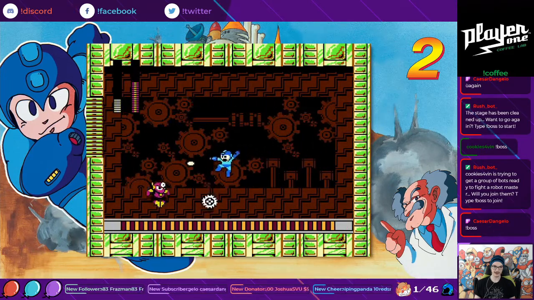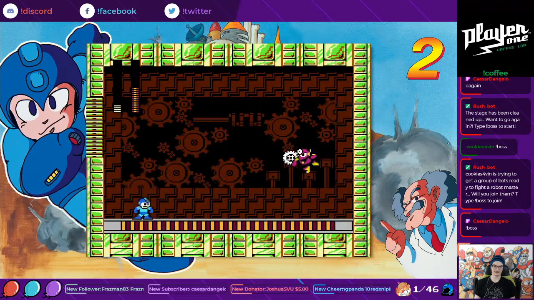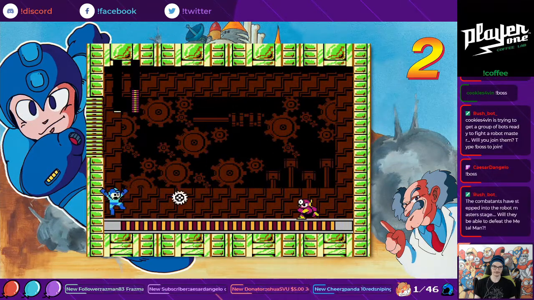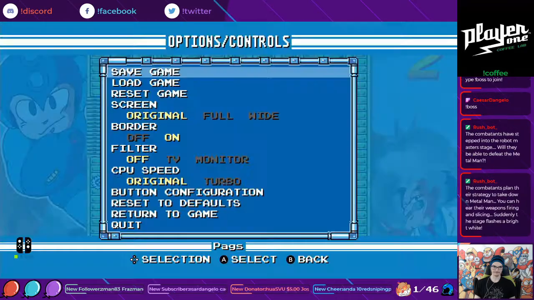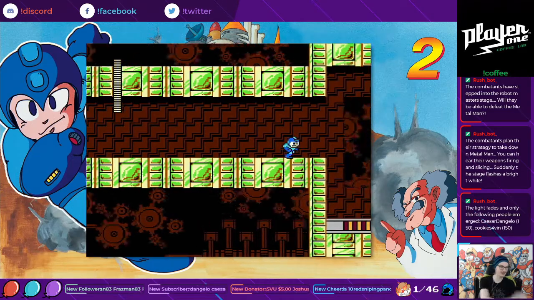I think it would be okay if the floor wasn't moving. With the floor moving, it's so hard to get his pattern down. Maybe I have to look up a detailed guide on how to beat this dude. I'm so sorry we have to go through so many times.